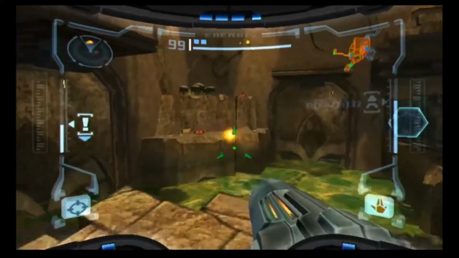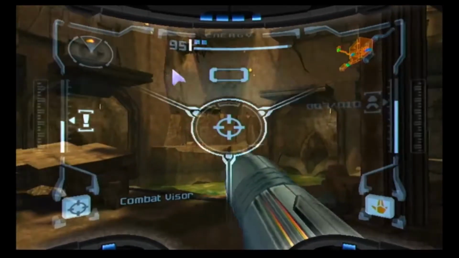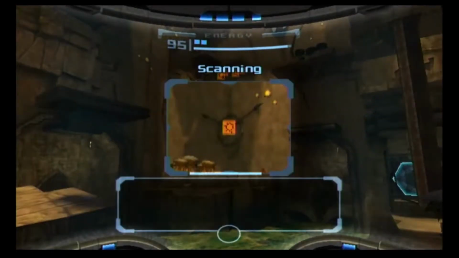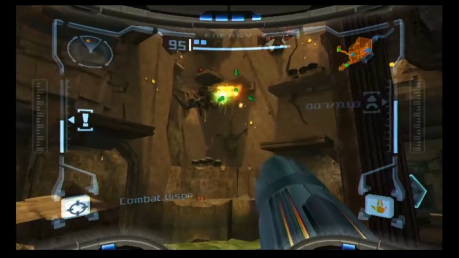Oh, we can't get over there. Nope. I need to scan you. Oh, I have. Okay. Have I scanned you? See, I kind of forget myself if I have scanned anything. I get so pretentious. There's a new creature there. Get rid of you.